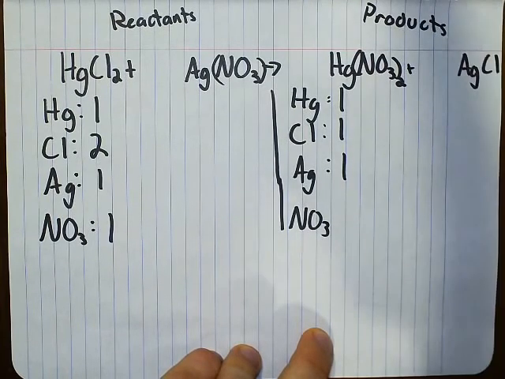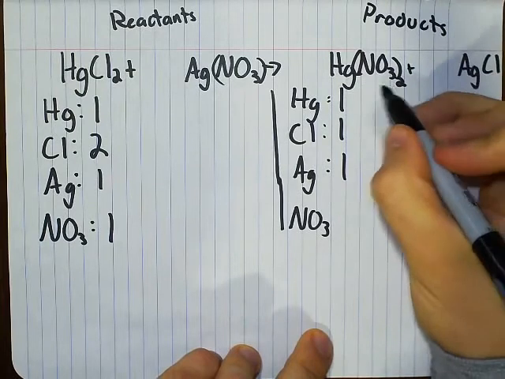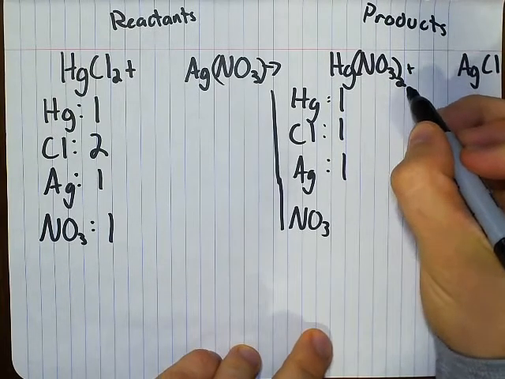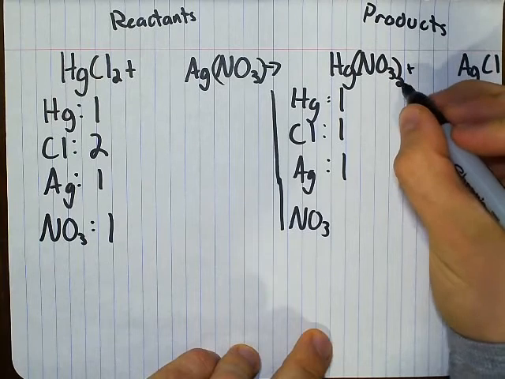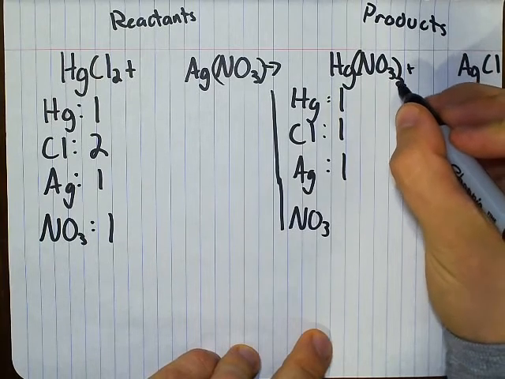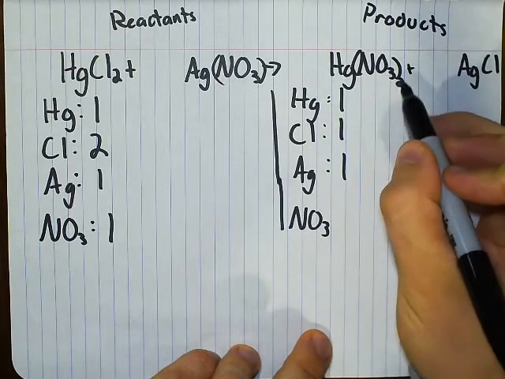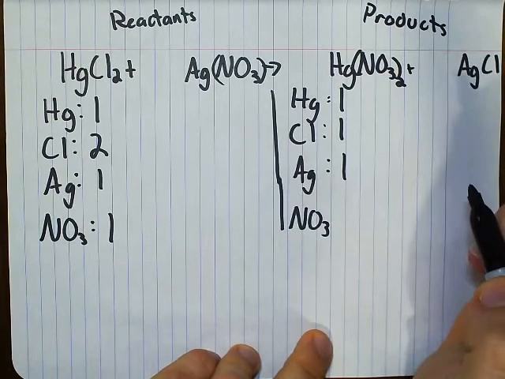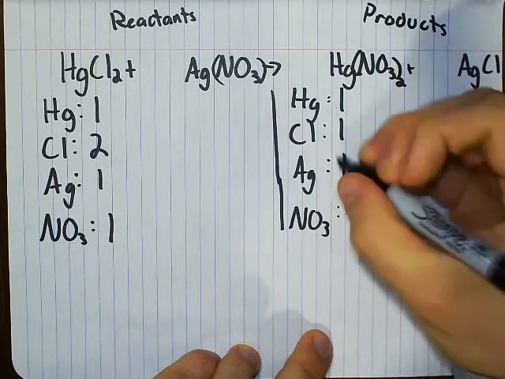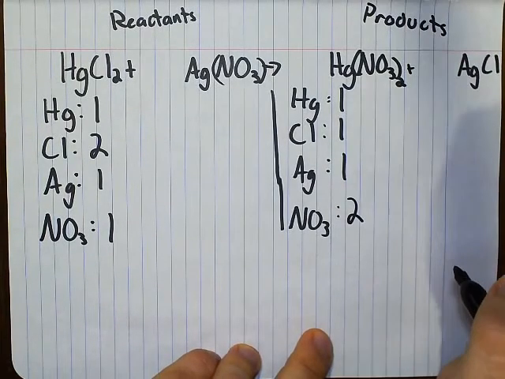So it's got to be multiplied as a group as well. So this NO3, my nitrate, has a subscript below. This is NO3 in parentheses, and then there's a 2 on the outside right here. That's a 2 subscript outside my parentheses, which tells us that we've got 2 of everything inside the parentheses. We're working with NO3 as its own thing right now, so we're going to say we've got 2 nitrate ions.